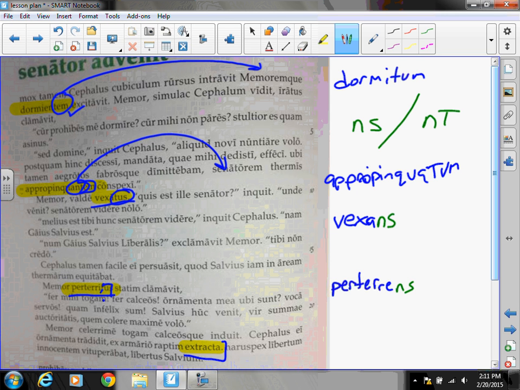Finally, this one is perfect. I want to make it present. So I start with the infinitive, extrahere. Take off the RE. I have an NS. We need to look to see what this is modifying to see if we need to change it. It looks like it's neuter and plural. He handed over the ornaments which were taken away. So it needs to be neuter and plural. So we'll follow our neuter rule, and neuter plurals have to end in A. So we'll have NTIA for our neuters.